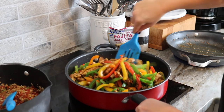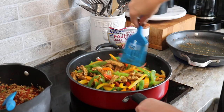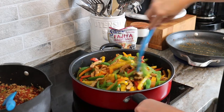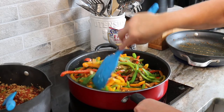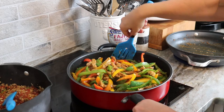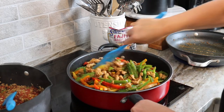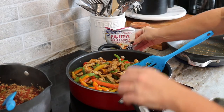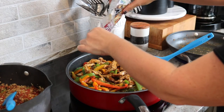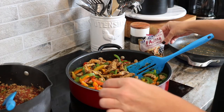So when I eat this, I will definitely have my baked Tostitos with it. Usually 3 to 6 points worth. It depends on if I have the little bags that I ordered from Amazon, and each bag is 3 points. So I'll have 1 to 2 bags whenever I eat this, but I should have plenty of points. This is a very low point meal. I almost forgot I need to add the rest of my sauce on there and mix that up as well.